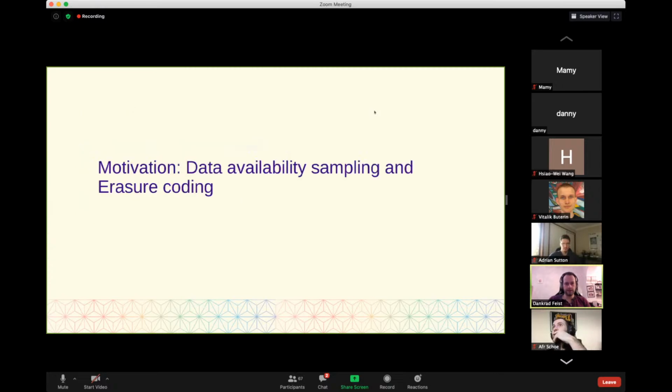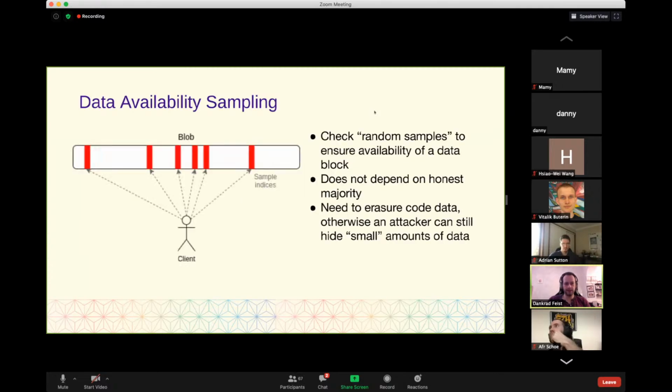All right, let's start with the motivation. So data availability sampling. The basic idea is you have this blob of data that would be a block on an Eth2 shard. And you want to be sure that the data is actually available without downloading the whole data. Obviously, when you can download data, then you know it's available, but that's a bit too much work. So we want to do this by only sampling some part of the data, by doing random sampling of data chunks, basically.